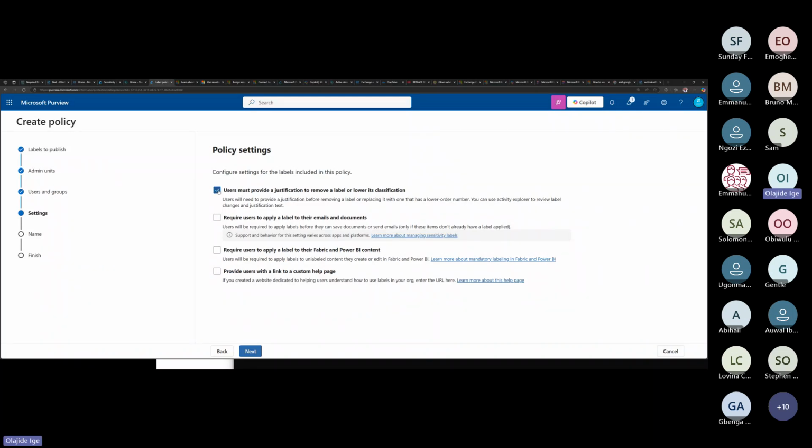Users need to provide justification? No. Require users to apply a label to emails and documents? Depending, as I said earlier, on what you are trying to achieve at the moment, or your organization's policies on data, that will determine what will go for you. At times, once you are creating policies like this, you need approval from a lot of people before you go ahead, because this affects a lot of things.